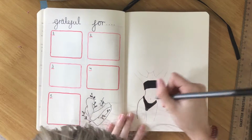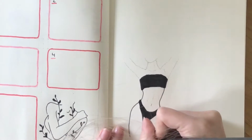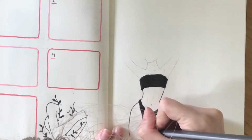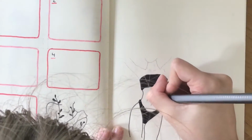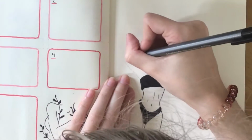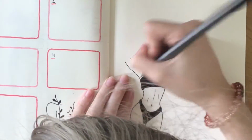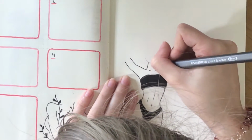For the light colours, I just use a bold black felt tip pen and then the same fine liner to do all the little details. I picked this line drawing and this pose because she's got her arms up and it's kind of just showing that she's achieving things, and that's what I wanted from this spread for a bit of motivation.